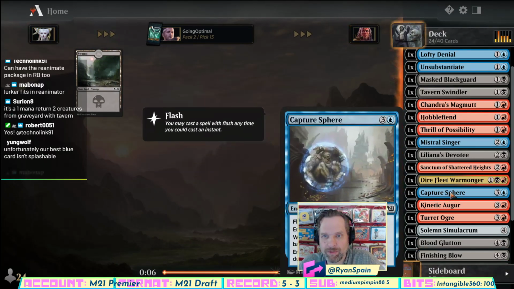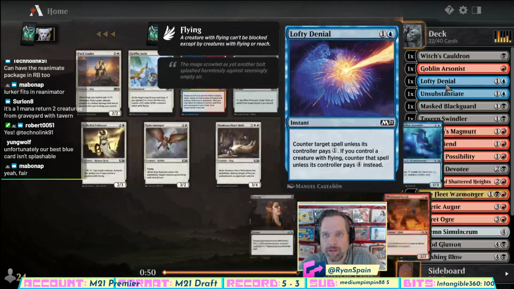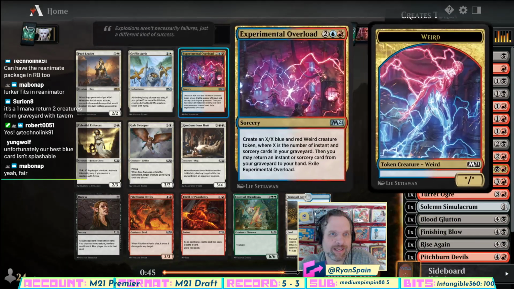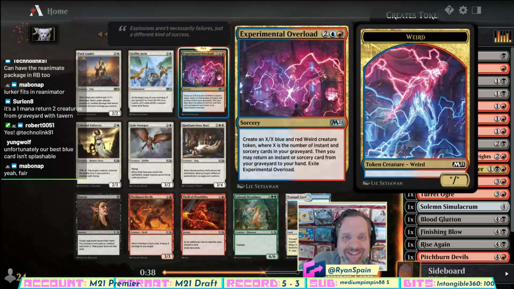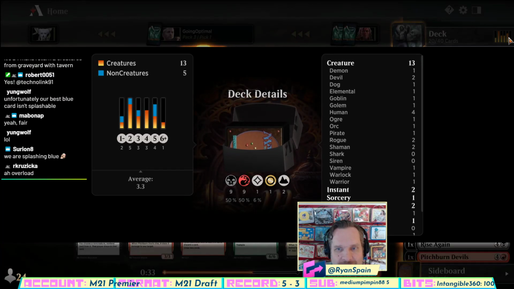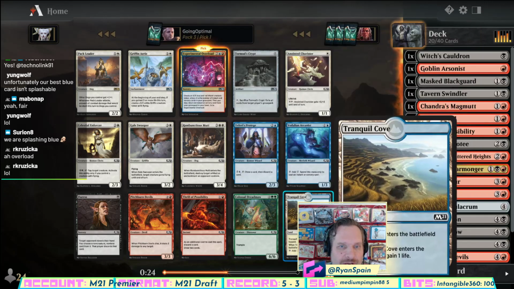I don't think we're splashing blue at this point. I don't see any reason to. Maybe there's some, like, yeah, of course, right? We get this, and it's like, now what pulls us back into blue? We could splash this, although it's not even like we have that many. We're only at three instants and sorceries right now anyway. I mean, you could say that, Surion, but this doesn't even do anything in our deck. This isn't good right now.